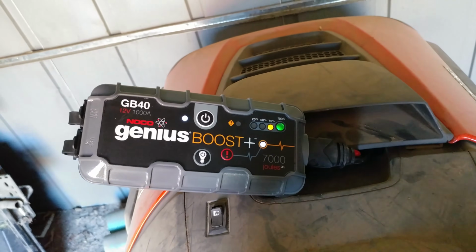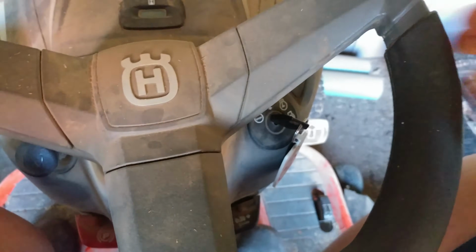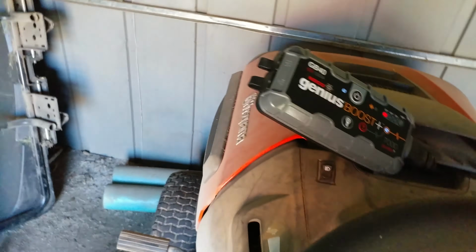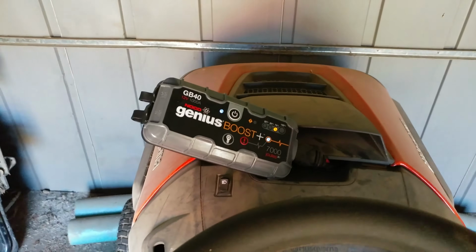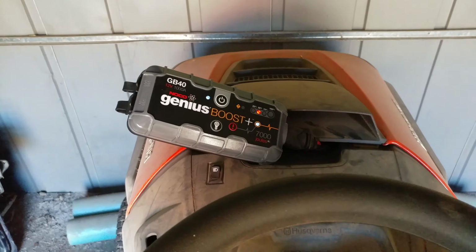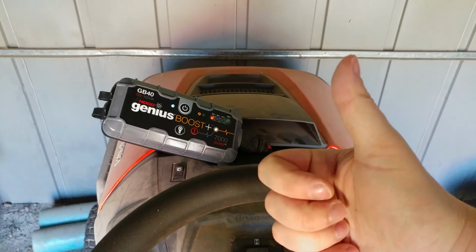First time I crank it, dude, it cranked just like I had a brand new battery on there. It started right up perfect. Fabulous. It's never done that at the beginning of the season before. Never. So I know that this is the reason.